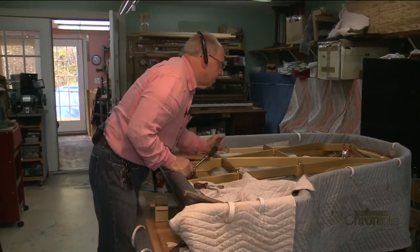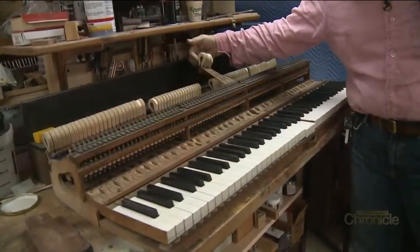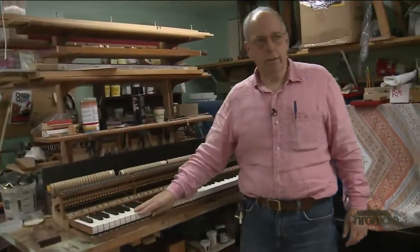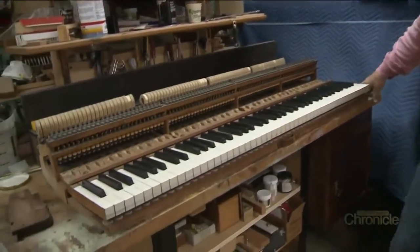Restoring and rebuilding antique pianos is another passion for Peter Gray. He rescued this 20th century piano, known as a Chickering, before the owners brought it to the dump. The ivories are perfect, absolutely perfect. And this is from 1907.